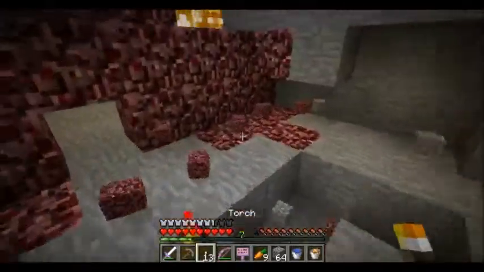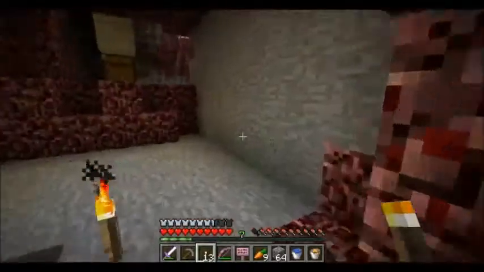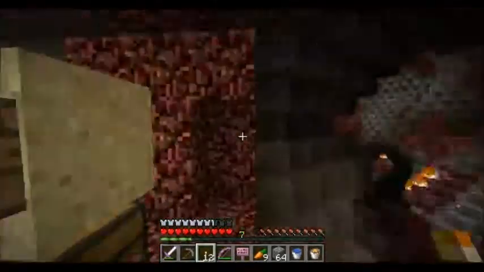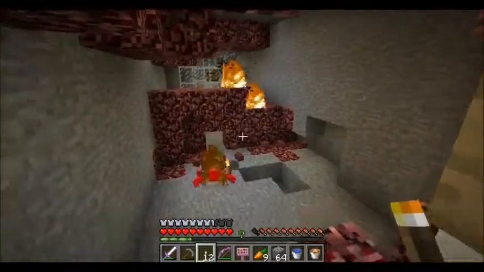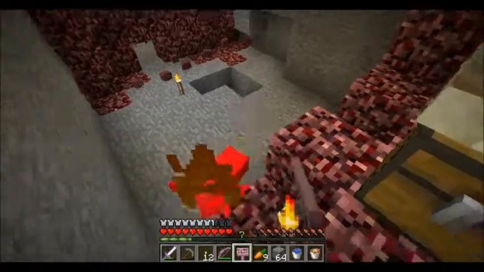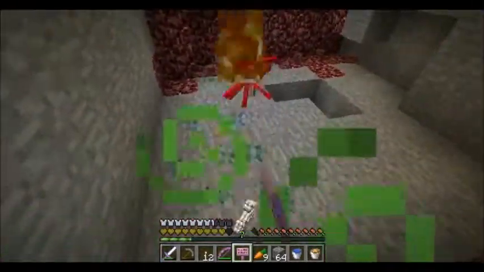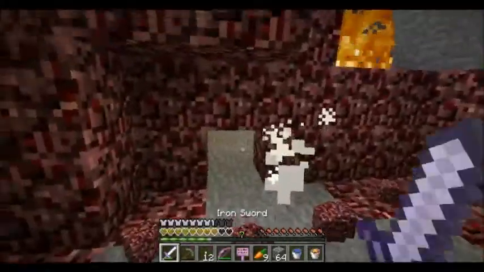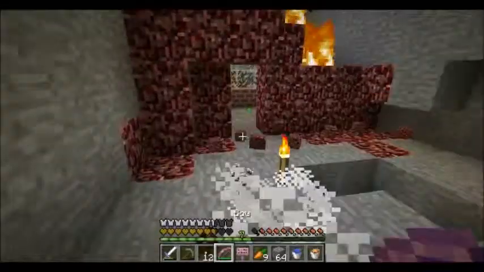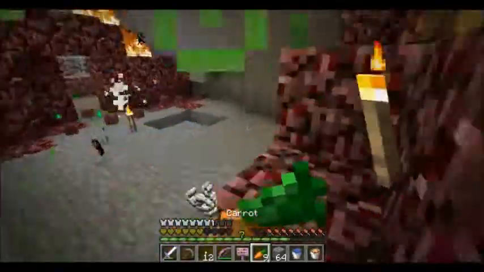That's sort of helpful, I guess. In a sense. And now I only have to break one block instead of like five. Potions low. Oh jeez. Oh jeez. Where the heck did you come from? No, no, get away from me. Oh, come on. You're everywhere.